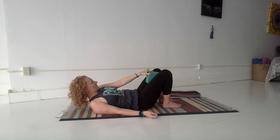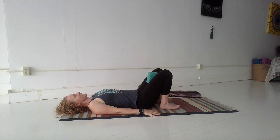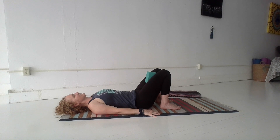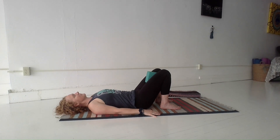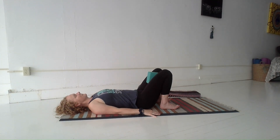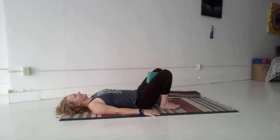We'll go ahead and take our block or cushion between the knees and bring the feet about hip distance apart, arms down by the sides. Let the low back lift as you inhale, and as you exhale push into the feet, squeeze the block, and tilt the pelvis. Inhale to release, soften around the block and the feet. Exhale, push into the feet, squeeze your block, press your low back down, and then keep going with your breath. One breath flows into the next — gradually engage as you exhale, squeezing the block and pushing the low back down, then gradually release as you inhale.